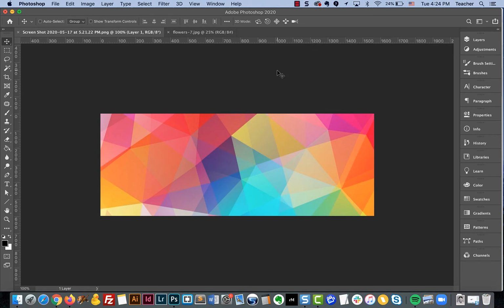Alright, so let's discuss some tips in using color in Photoshop. As we begin to learn to paint, this is going to be really crucial that you understand how to test colors and the various ways that we can control the color we're using.